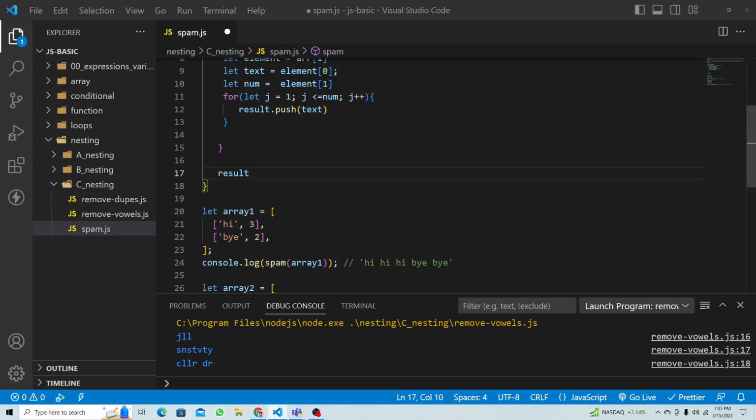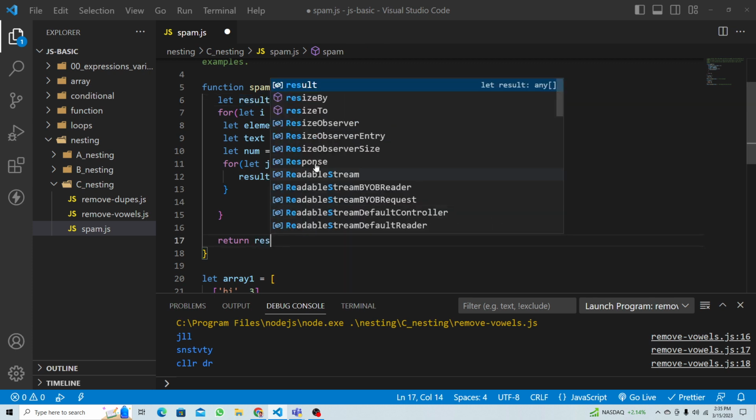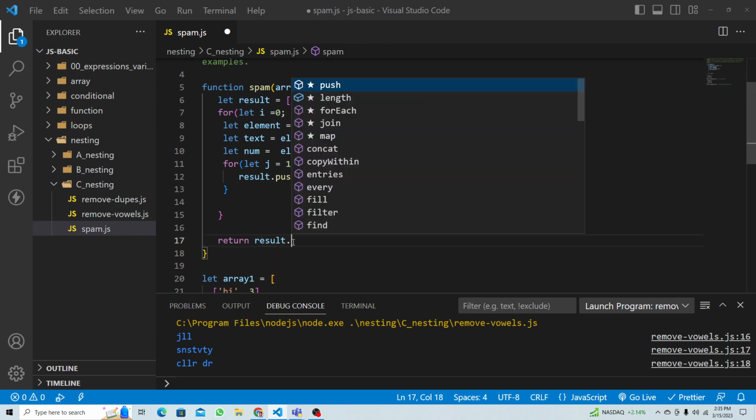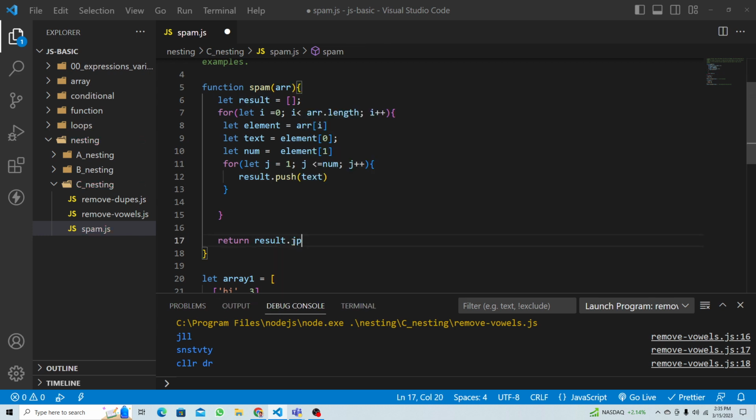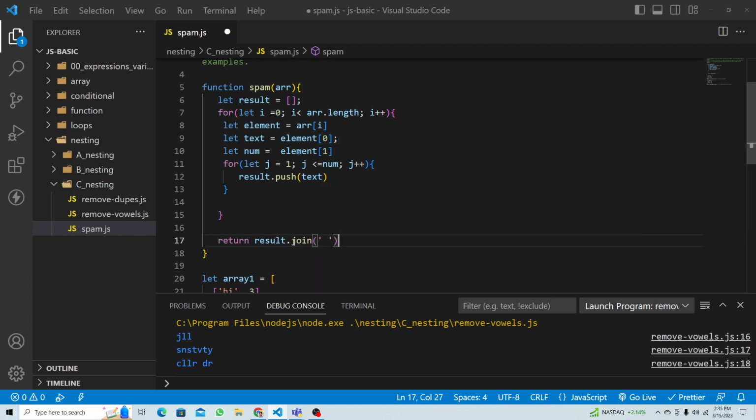Console log is there already. So return result. But remember, result is an array, and I need a string. So result.join, and you join with a space, and the work is done.